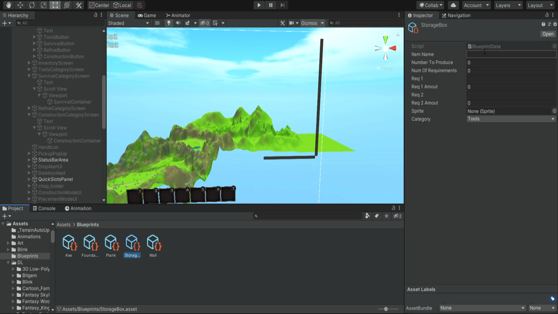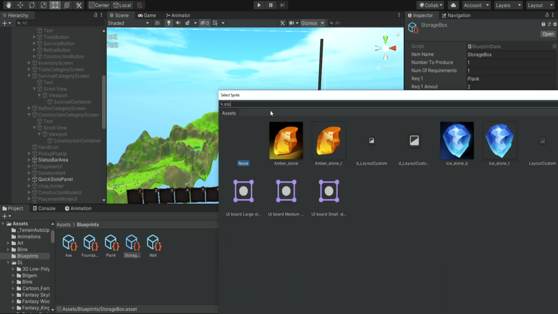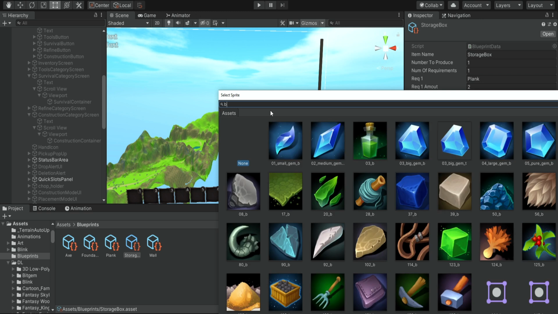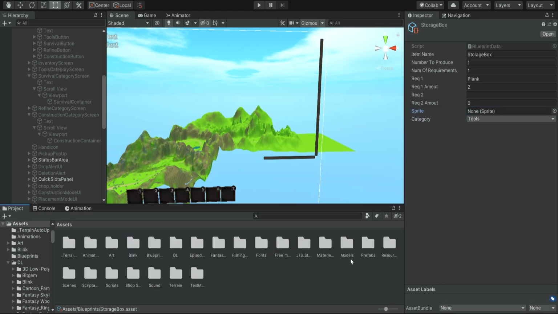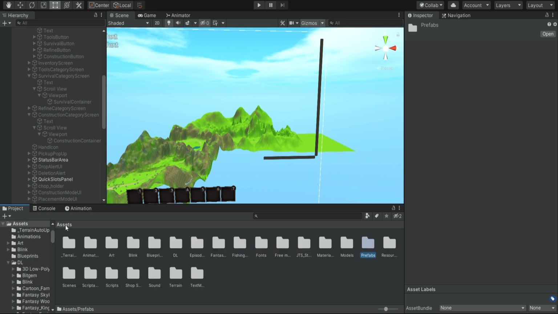So the storage box, number to produce one, requirements, we had one requirement that was plank 2, and the sprite will be, let's see, box. We can simply go to our actual storage box, not this one.